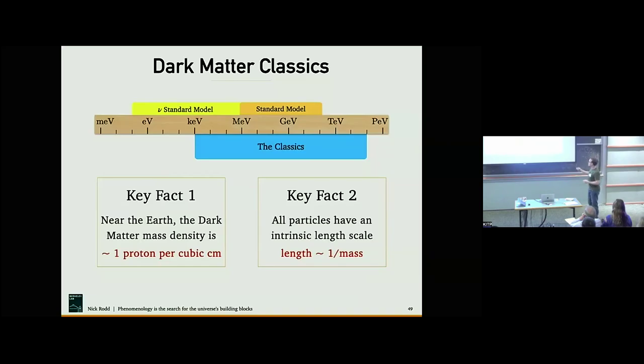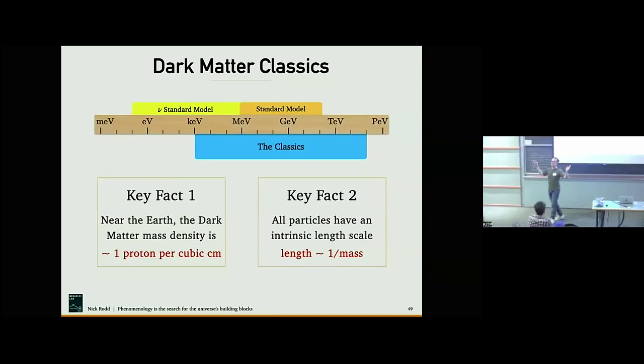In fact, we can be somewhat quantitative with this to say that as the particles get heavier, their intrinsic size gets smaller, and as the particles get lighter, their intrinsic size gets larger. There's actually another, if you haven't heard about this before, there is one case where this manifests, where you've probably got some familiarity with it, and that's in the electromagnetic spectrum.